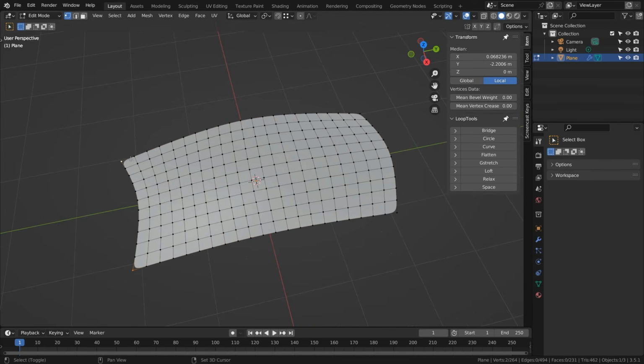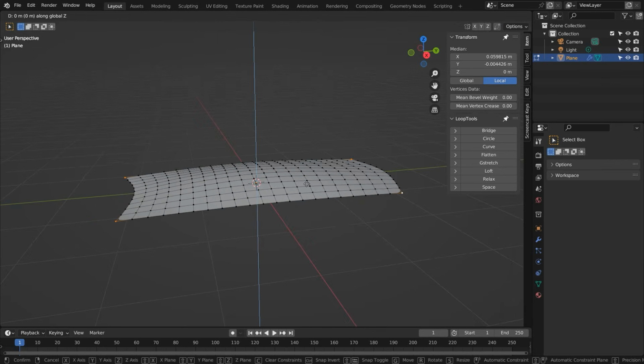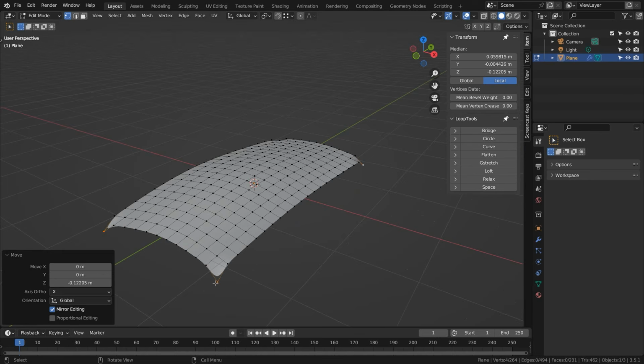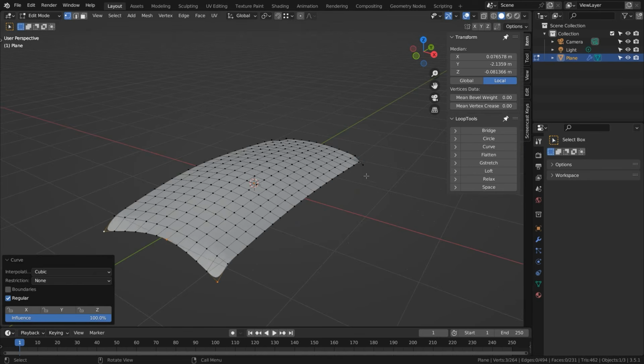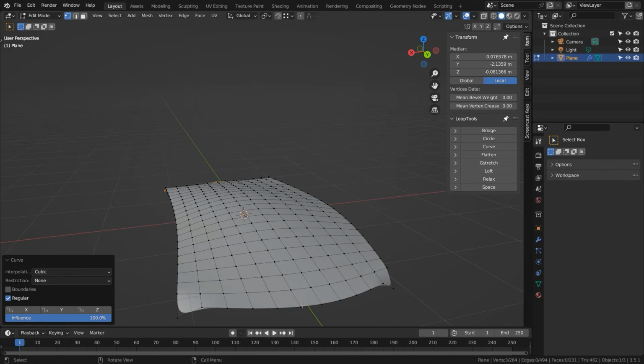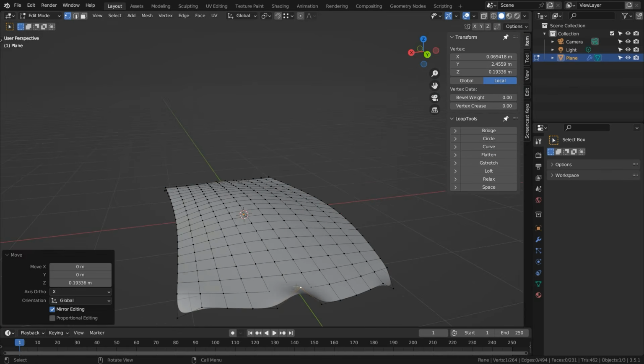I might want to move the corner points down, so I'll select the 4 of them, and I'll just move them down in Z, and that means recurving the surface, and I'll do it by recurving the edges first. I'll select these 3 points and press curve, and then I'll go to the other side. I might even want to move a point up here and curve between these 3. We can have some really complex curvature.